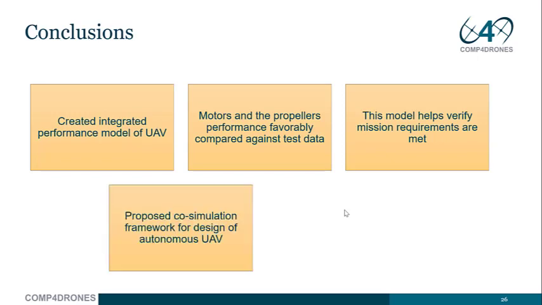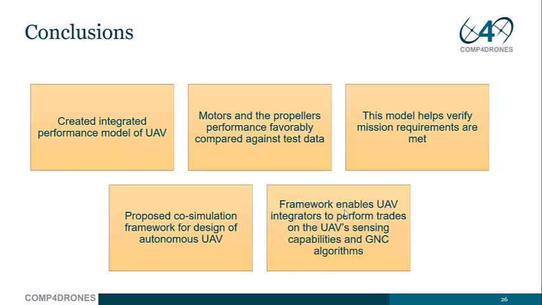and so on. We proposed a co-simulation framework for the design of autonomous UAVs that can also be used for heterogeneous fleet modeling. And this framework can be used to perform trades on the UAV sensing capabilities and GNC algorithms. Again, it combines a high-fidelity model created with Simcenter Amesim with advanced navigation sensor capabilities, and these can be used again for a continuous development of guidance, navigation and control algorithms.